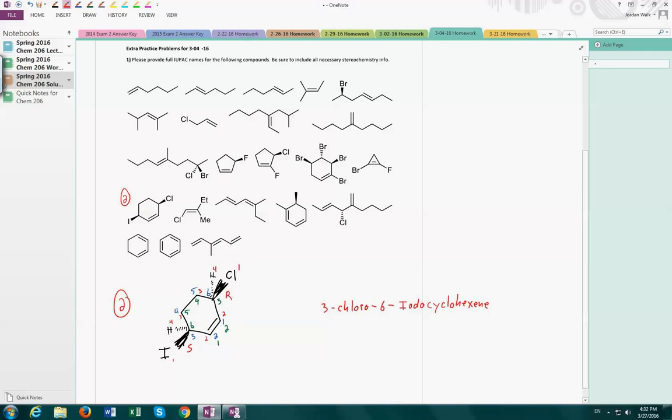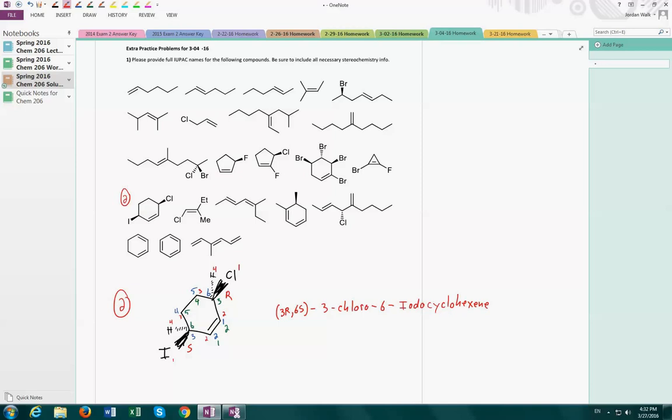And so how we would name this is to the front we add all of our stereochemical information. And so in parentheses, what would we say? 3R, 6S. Yeah, we'd say 3R, 6S, and then just name it like usual. Would we care about Z though? So in this case, would we ever have the E double bond? No. Because only the Z double bond can exist in a 6-membered ring, it would be redundant information to call it.